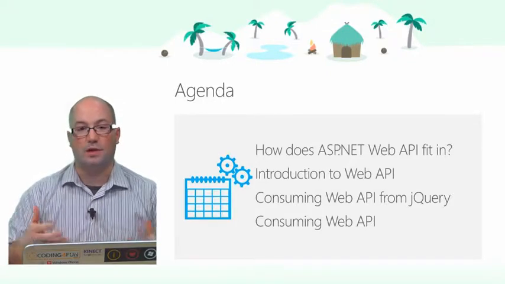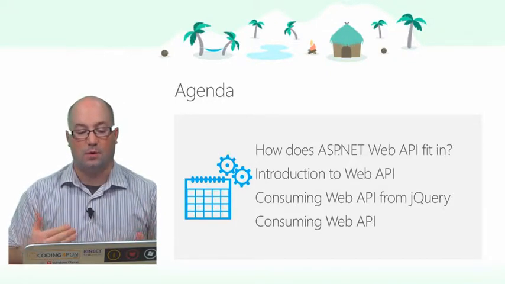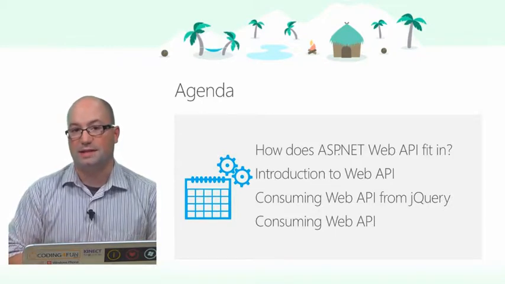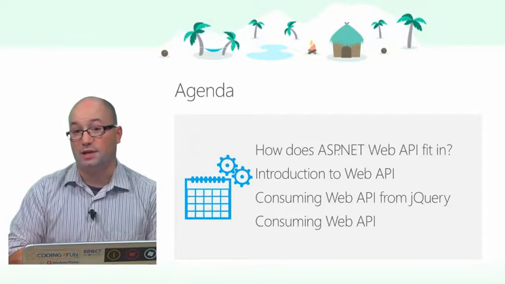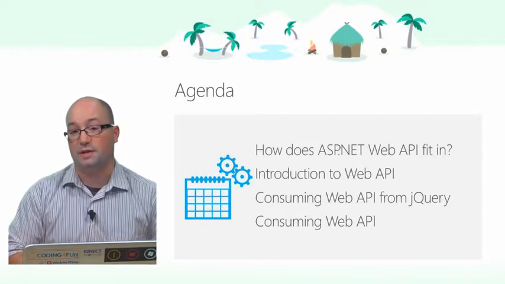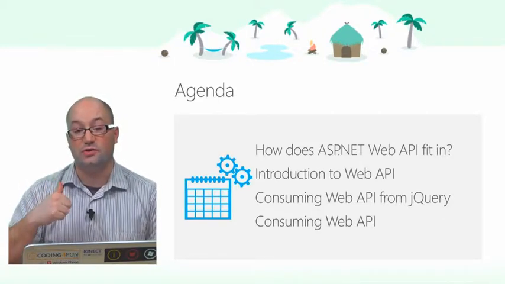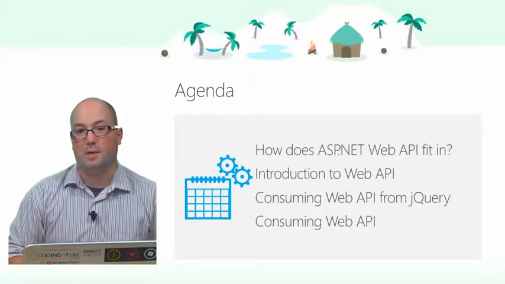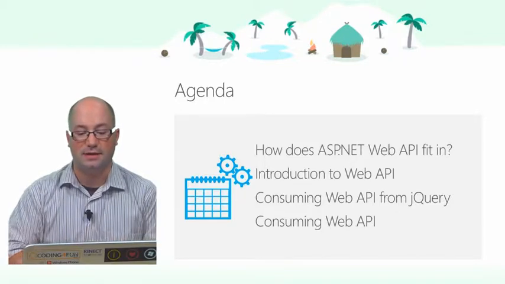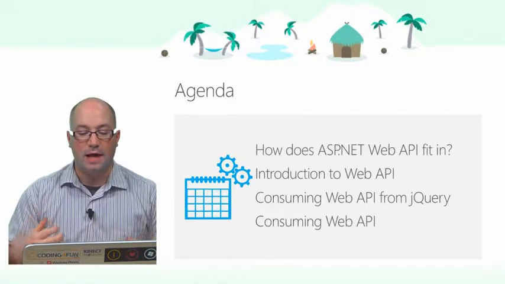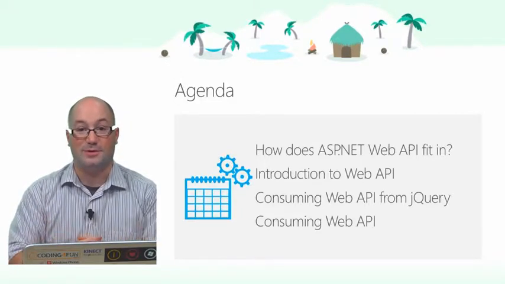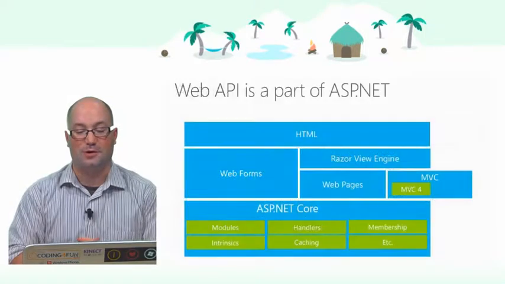So again, where does it fit in to ASP.NET? We're going to cover that. We're going to have a quick look at what it takes to spin up a project. We're going to look at a couple of different project templates that are available to us, as well as how we can actually consume the Web API bits that we create. Explore some of what's available to us for people who want to consume it as well. And basically, those are kind of the things we're gonna look through.